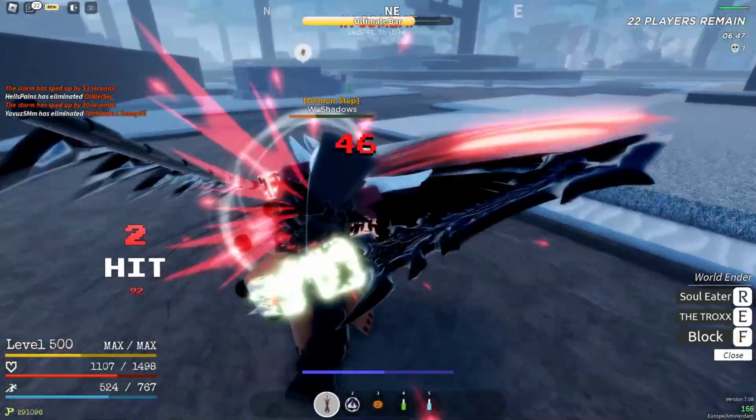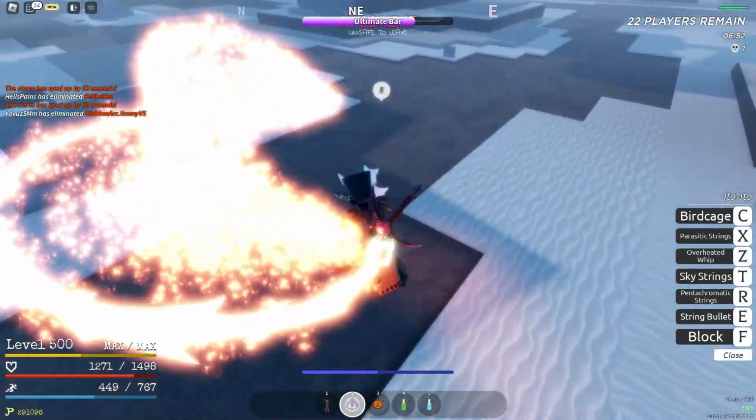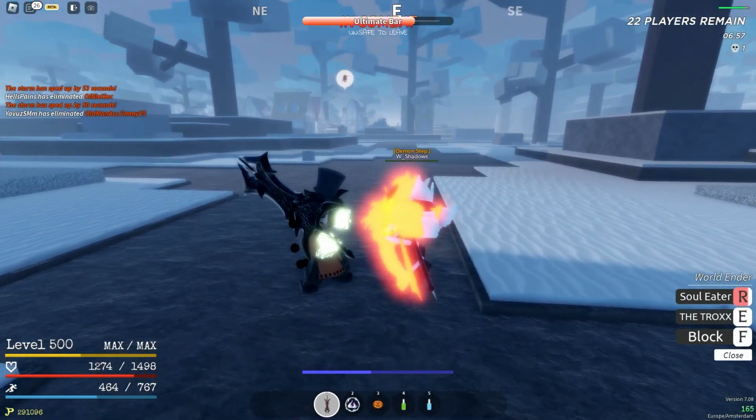Now we have the guard break one. Oh, actually, I'm going to do this into that. There we go. Chase him down. He can't run right now. Bop. Yeah, he's dead, bro. I'm telling you, man, I love Ito.